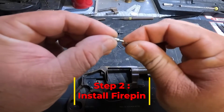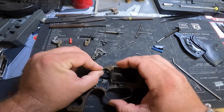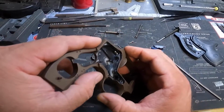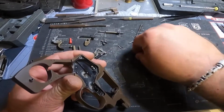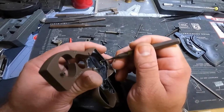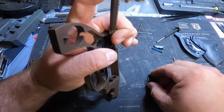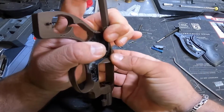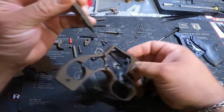Alright, so what we're going to do first is put our spring on our firing pin and then place that in the firing pin channel, which is right there. Just like that. Now we're going to depress that and put our pin in. Like that.